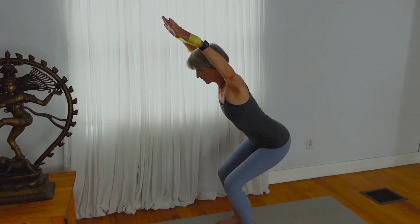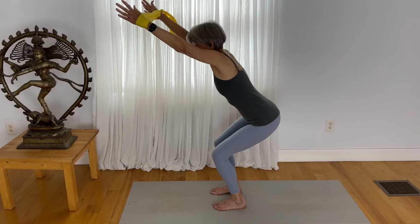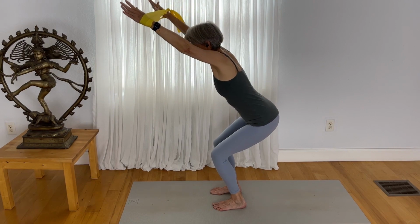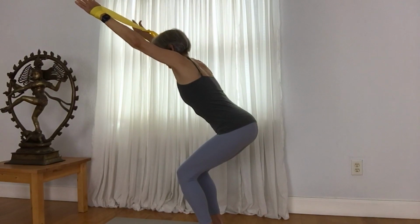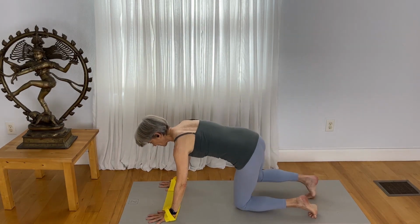Stay in the pose, bend your elbows, and draw the hands in a cactus pose, and straight, and in a cactus pose again, come towards straight, and one more time, cactus pose, and come towards straight. Release your hands down to the mat. Come to all fours position.